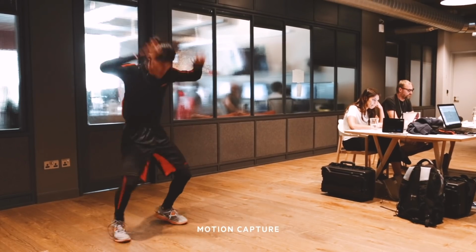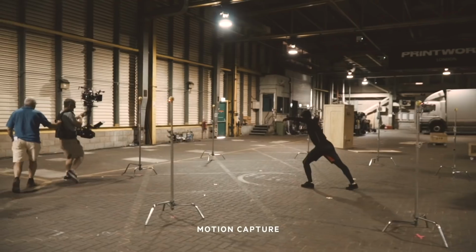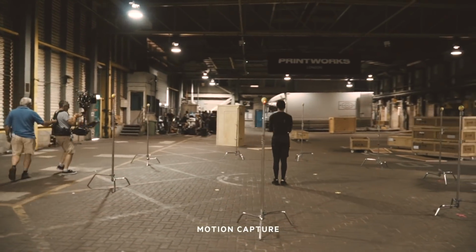So we started looking at inertial tracking suits. These are the same spandex suits with virtual ping pong balls, but they don't need the cameras. So these suits allow us to take the character on set. We've been performing a lot during these work from home pandemic times out of performers' houses. It just allows us to have a much smaller footprint and get very comparable quality out of it.